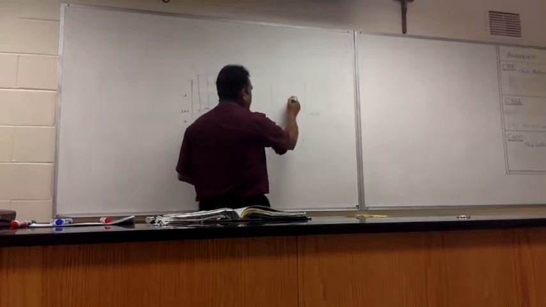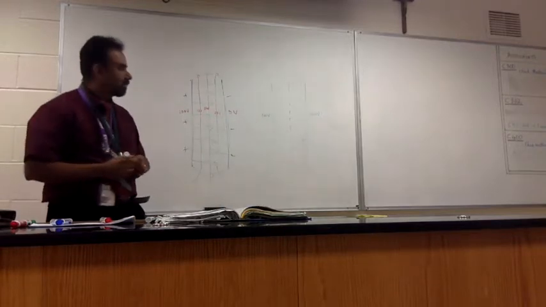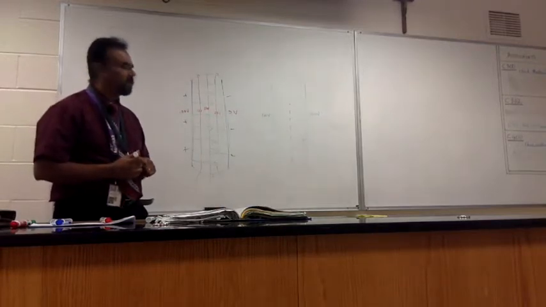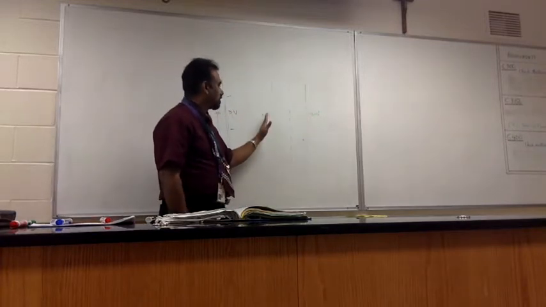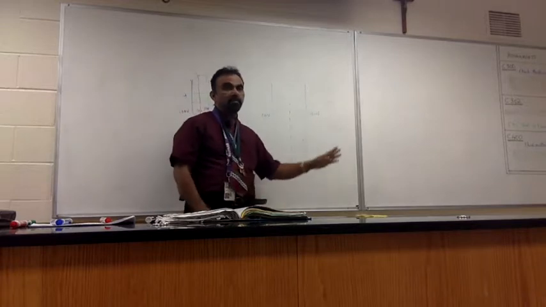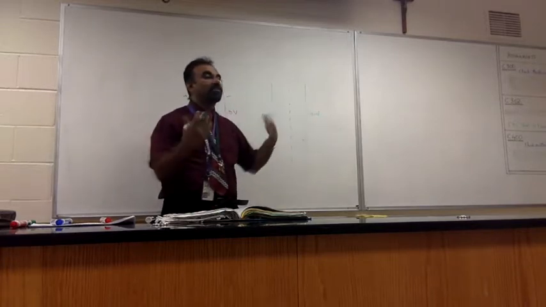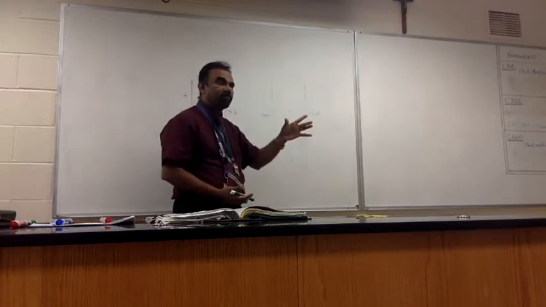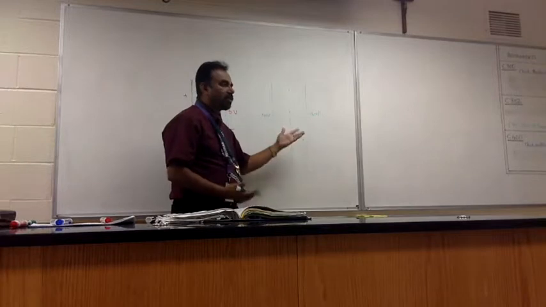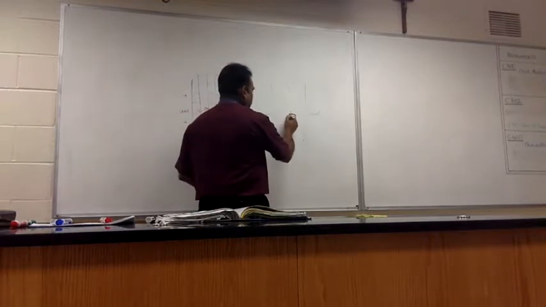What is the middle line? 30. So the middle line, what you do is this. This is 100 and this is negative 40. What's the potential difference? 140. So from here to here there is a 140 drop. So from here to the middle it should be a 70 volt drop. So this is going to be dropped to 30.